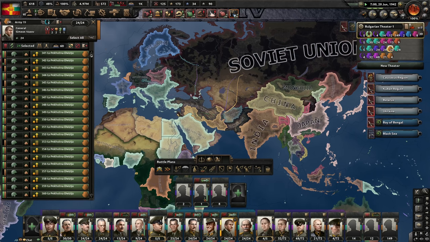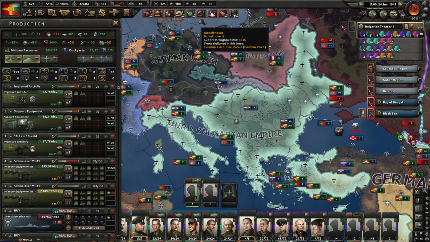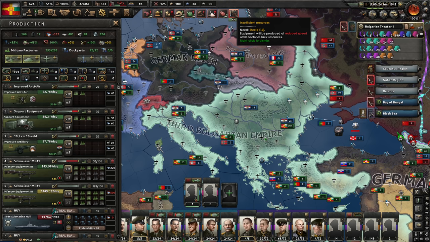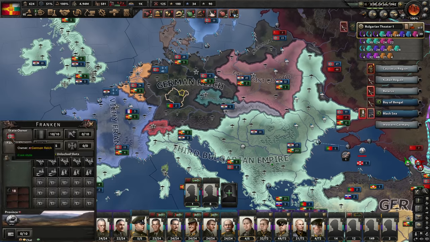I moved my troops away. It's pretty okay. Do you need equipment? Because I have surplus equipment. I have anti-air, support equipment, and artillery. Could take some support equipment, like 1k if you have spare. Sure, I'll give you 2.